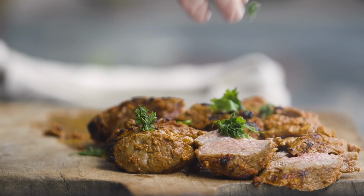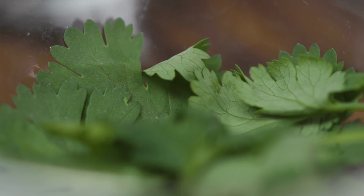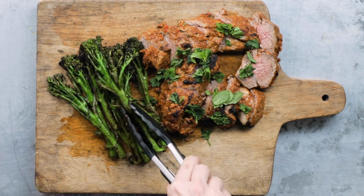So with the lamb, we're just going to rip over a handful of coriander leaves. And exactly the same with some mint leaves as well. And those fresh herbs over the top just give off the most amazing smell when they mix with the lamb. One more toss in the pan for the broccoli, which during that time while you're carving the meat is cooked perfectly now.